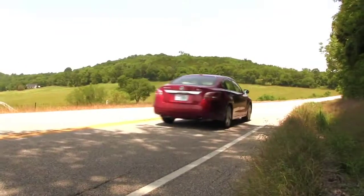We do have some tech in this car that's kind of interesting and things that you just really wouldn't think of, but then when you think about it, you think, wait a minute, this is the best idea ever. The first thing that they have is a self-cleaning backup camera lens. So if it notes that it gets a little bit of dirt on that lens, it'll give it a little shower and then give it a little blow dry. And I'm not joking, this car actually does that.